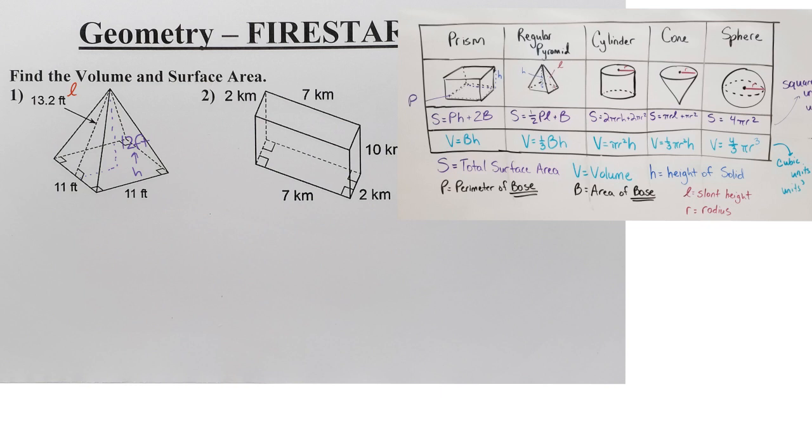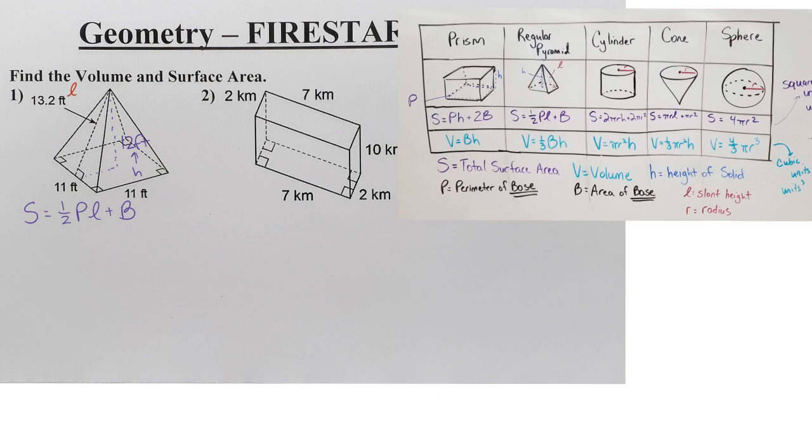So we're going to start with volume, or we'll start with surface area. Surface area is the wrapping paper, right? And I have a formula right here for surface area. So I'm going to say surface area equals 1/2 the perimeter of the base times the slant height plus the area of the base. So if you're not sure, guys, look, perimeter of the base. It says it right here. Big B, area of the base. Remember, I told you it was really important to understand that big letters mean something different than little letters. So we do have to understand that's a big B, and that's why it means that.